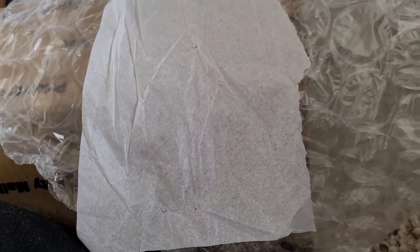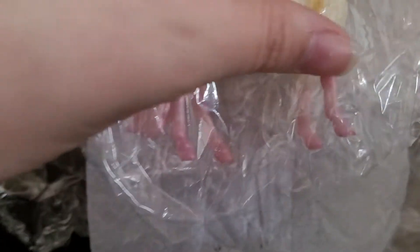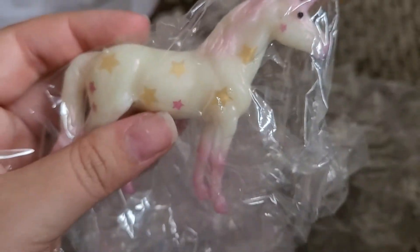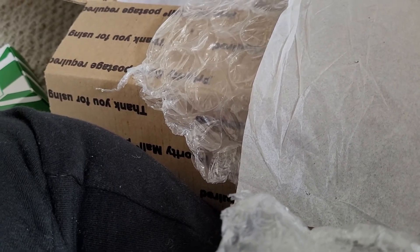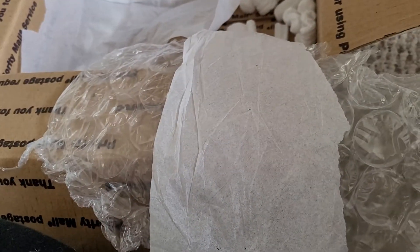And then the last thing in this box — let me see if I can get them out. So I also was able to get the — I call it the Itacus of the Starry Skies. Now I'm not too happy with the eyeball on that one, but honestly I could care less because I really just wanted the model. I am very big on constellations and stuff like that, so I am actually super stoked to have him. Now I just need to get the other two — the Alvarozo and I forget what the other one is. So that is all for this box.